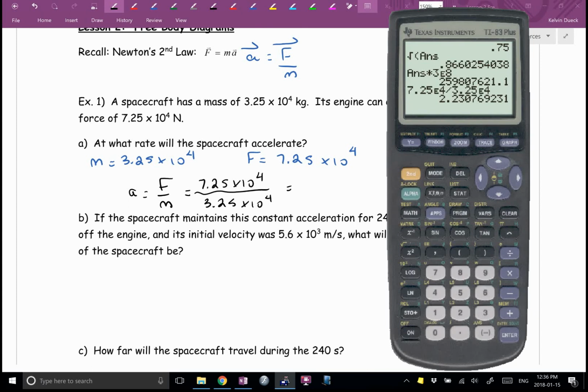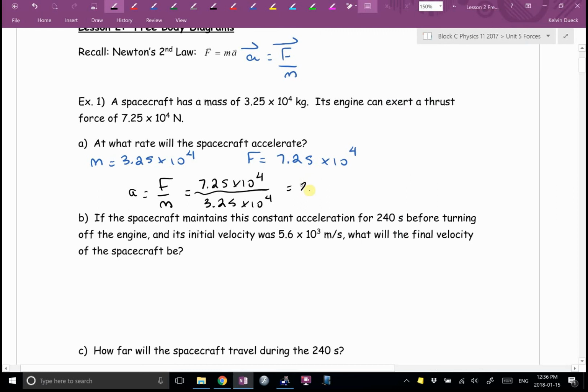Yes? Anybody else? Is that a big acceleration? How big is 1g? 9.8. So this is about a quarter of it. You'd notice it, but it wouldn't be like, whoa, okay, we're accelerating. You probably pull about that if you're in a car and someone steps on the gas fairly, not flooring it, but not going nice and easy, medium. Is that okay, Christy? And it's an acceleration, meters per second squared.